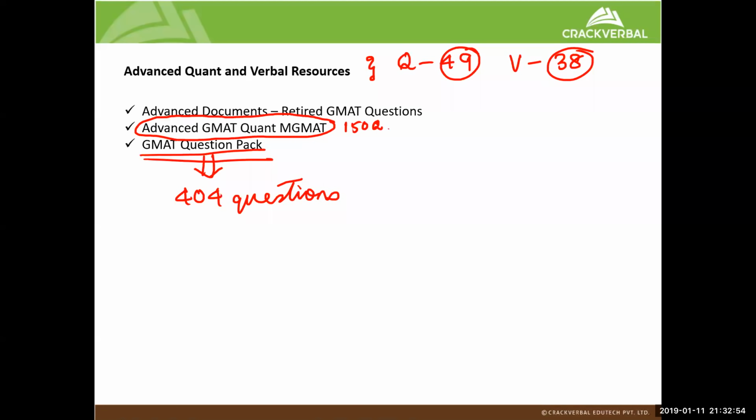Yes, if you're from a mechanical stream, you'll have a better option. So see the profiles which are out of the box, something like somebody mentioned they were from Navy, right? I think that is a very, very good, strong profile. A person with a really good profile doesn't need to score like a 730, 740, right? He can afford a 680 because his profile will take care of the other things.